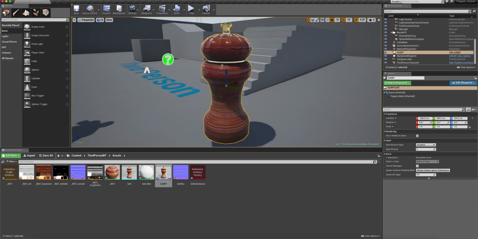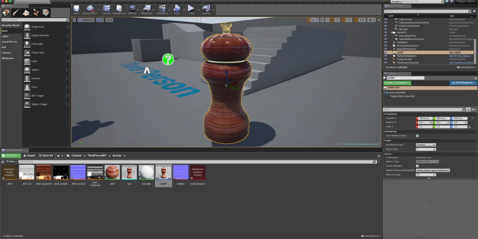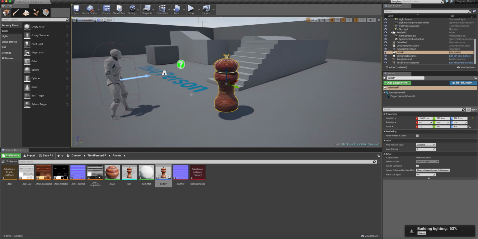Now, another thing I want to stress to you, the lighting on here is incorrect. The reason I say that is because you have to build lighting. So lighting quality, preview, always do preview at first and build preview, and click preview, and now it's exporting the light map and building the lighting based on the data that it's entered.